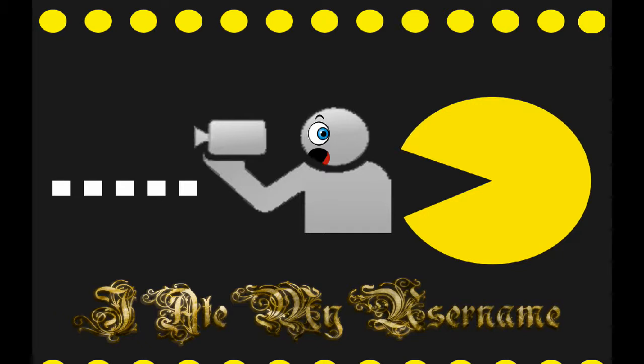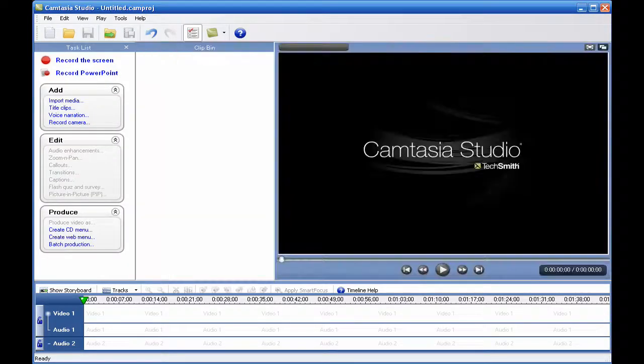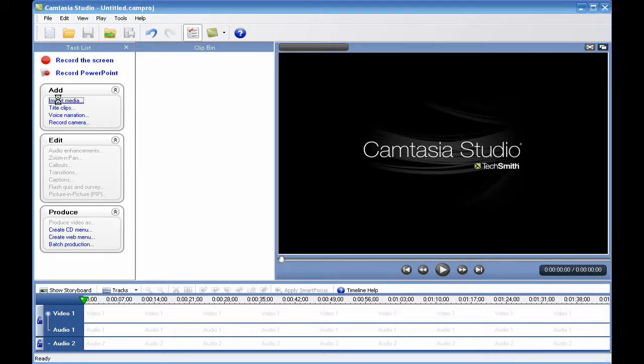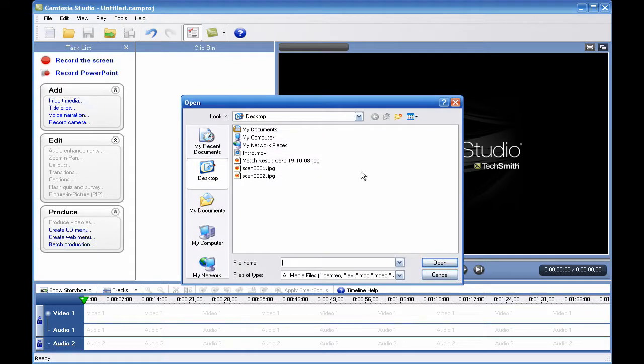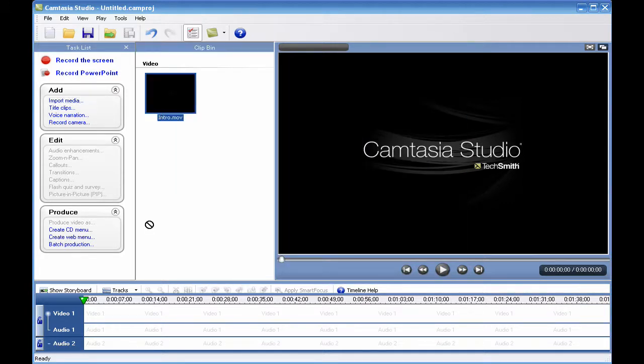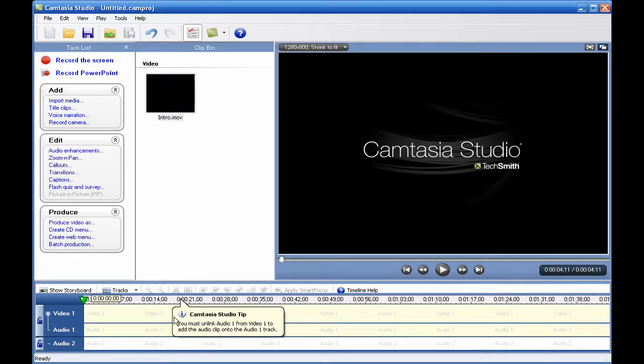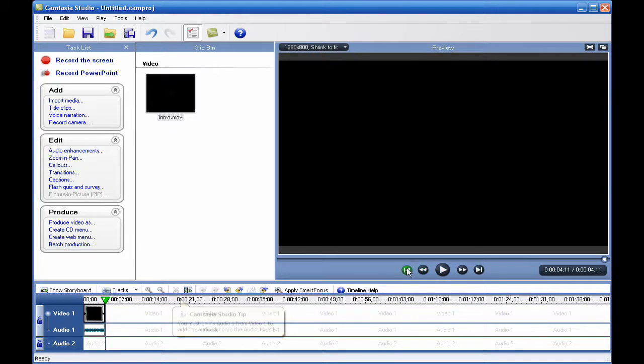First, open up Camtasia Studio. And we've got it here. This is just our basic stage, all of our stuff. And we're going to import some media, okay? So I'm going to import this intro, which you should all know as the Pac-Man themed little intro that suits my username pretty well, that also RockChaos1 made.